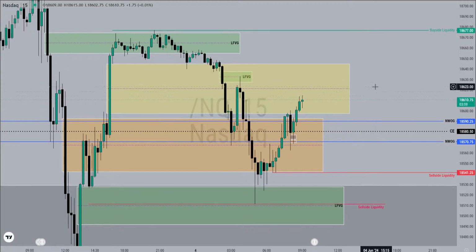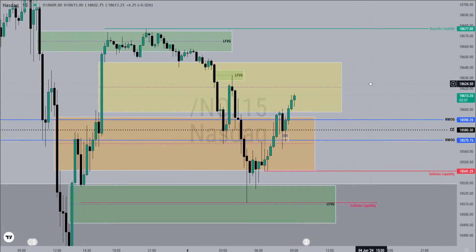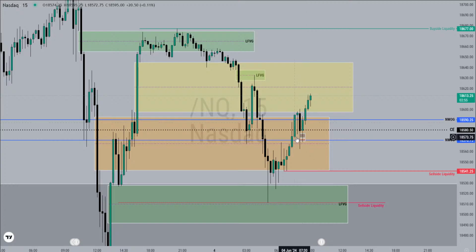Okay, non-farm payroll week is extremely difficult for me to trade, so I'm not interested in trading until Friday 8:30 a.m. I will trade my Eval account after 8:30 Friday. So over here you can say that the market is going higher to take that buy side liquidity. Now if you want to take buy, no problem, it's your choice.